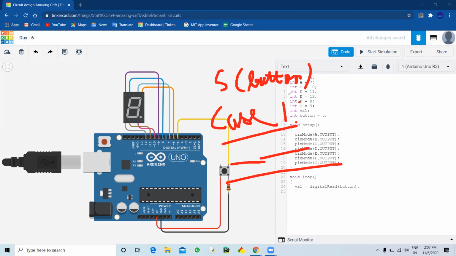This case 1 means we have switched to button, so it will only look at button. When the value of button becomes 1, only then these code lines will execute. And the same if we write case 2, then when the value of this button is 2, the code lines will execute. So this is the working of switch cases.